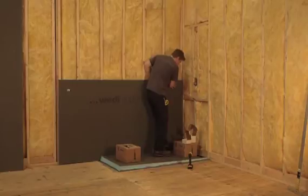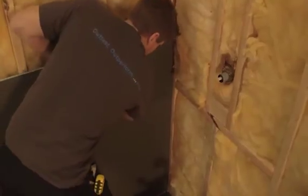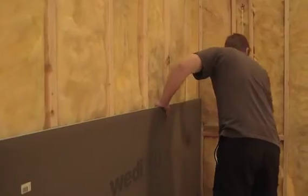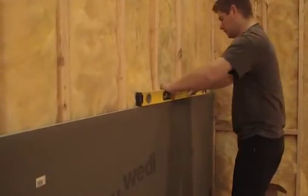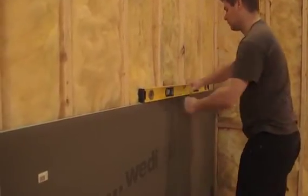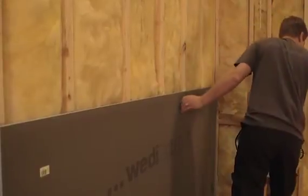Now, install the first WEDI building panel and push it all the way to the bottom of the Rialito channel. Ideally, you will see sealant oozing out from the inside seam between base and panel. Use a level on the first board to make sure it's installed evenly fitting the channel. Spread all excess sealant flat using a putty knife.